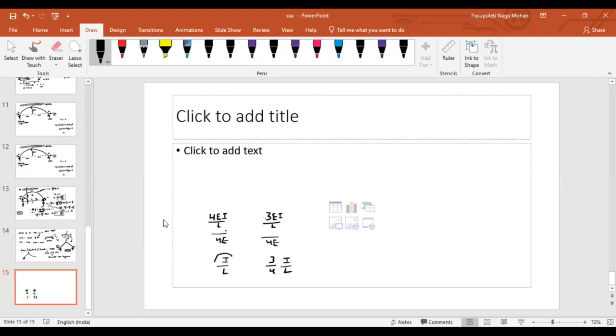So sometimes instead of taking the complete stiffness, you can take the relative stiffness. That means if the far end is fixed, you can take the relative stiffness as I by L. If the far end is pinned, you can take the stiffness as 3 by 4 I by L. Now you should ask me one doubt: why have I divided with E only? Why not divided by I?